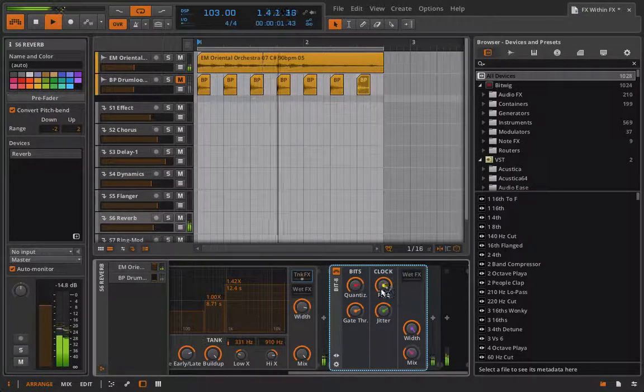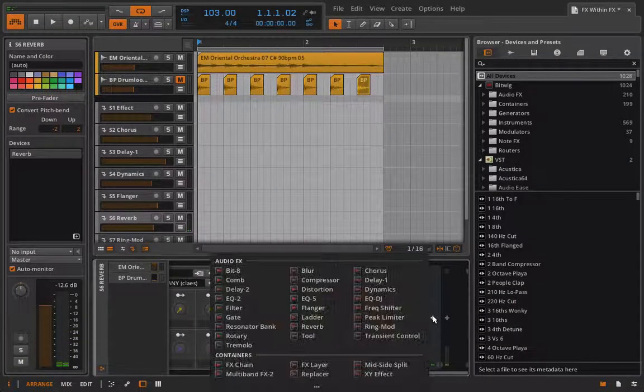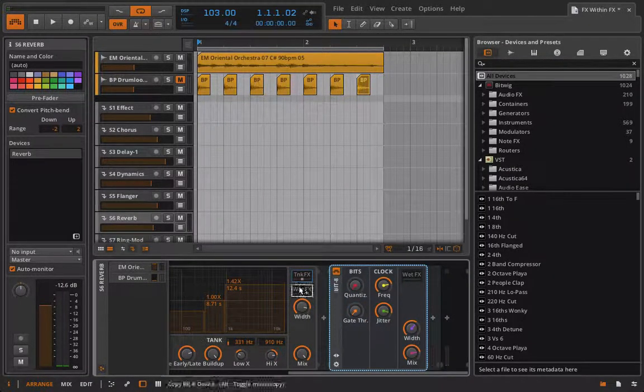Okay, so this has a kind of nice sound to it. Okay, so I kind of like that. But compare that to dropping this into the wet section. We're going to option click and drag it.